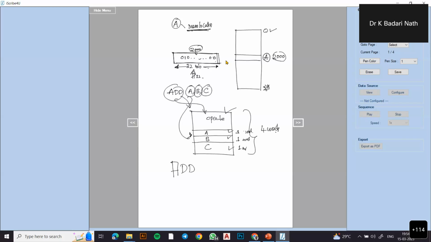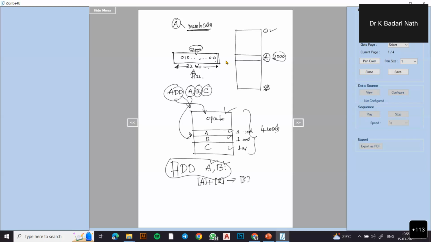If I write the program like this, let's say add A, B. In this case, what will happen? I am able to represent only two operands, A one operand, B one operand. When I add these two operands, I'll get the answer. Assume that the answer is stored in B itself. That means contents of A and contents of B are added. If I store the answer back into B, now the advantage with this is what?